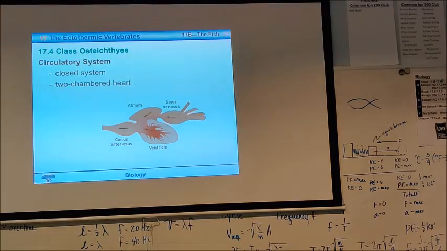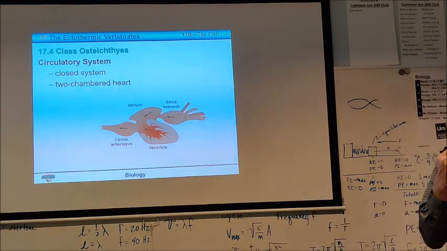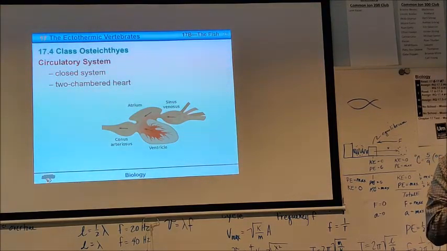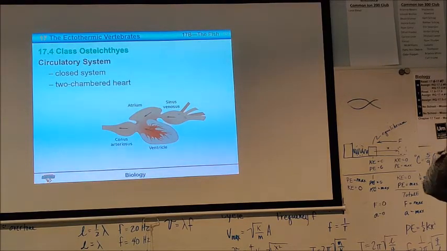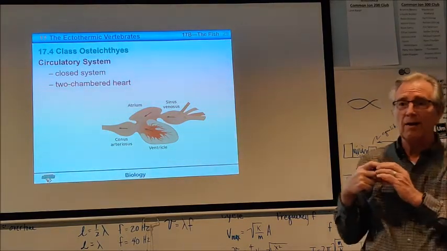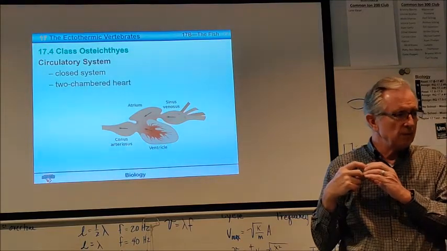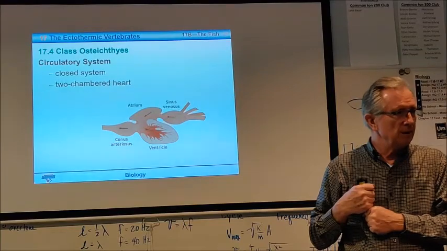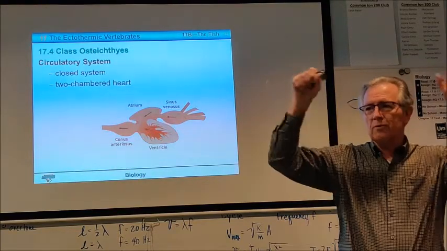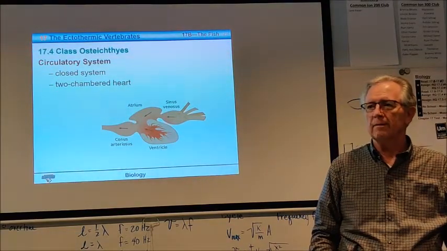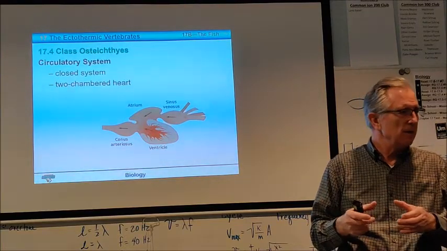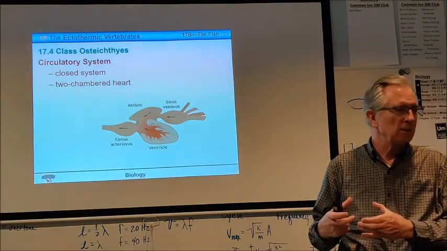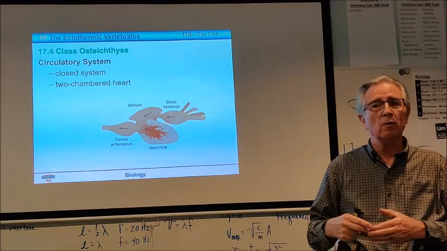The part that's different than ours is that we have a 4-chambered heart. 2 chambers work at receiving blood from the body and pumping it to the lungs. Then after it goes through the lungs, it comes back to the heart again and has a receiving chamber from the lungs. And then the other ventricle then pumps it out to the rest of the body. And it's going to be the side of the heart that has the most muscle, because it's pumping it to the whole part of the body.